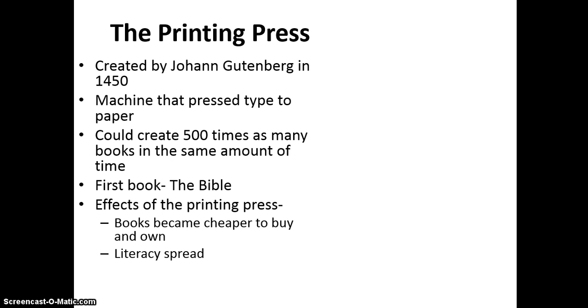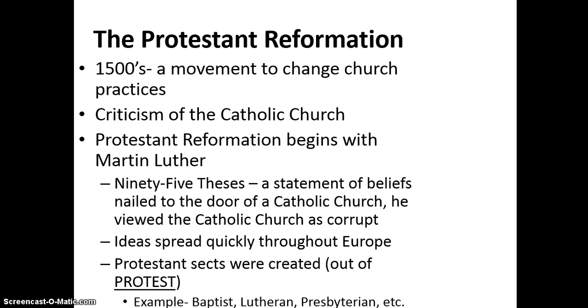Awesome job. The printing press was created by Johann Gutenberg in 1450, and we know that that allowed for more documents to be produced, especially books. And with the abundance of books, which were now cheaper and more available to the public, literacy increases. Now, we all know that literacy is a powerful tool, and so is education, and that's going to lead directly to the Reformation. The Protestant Reformation comes out of a movement out of protesting.